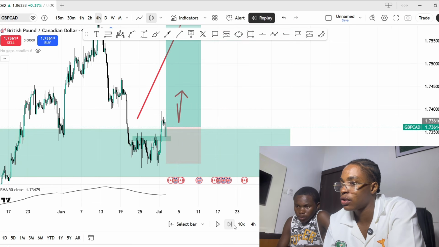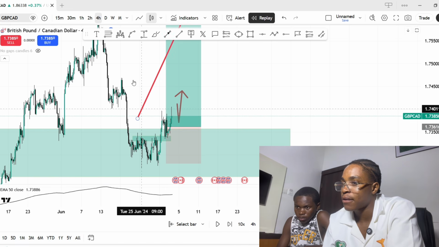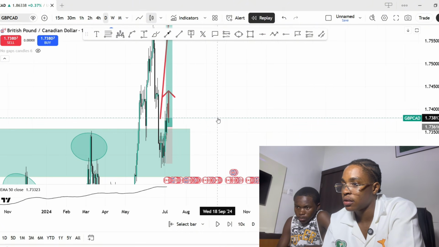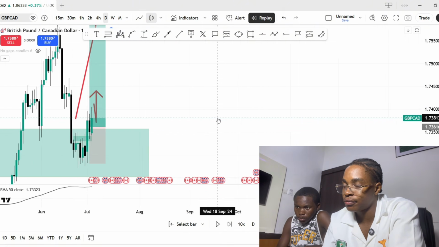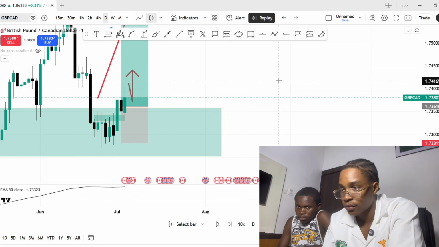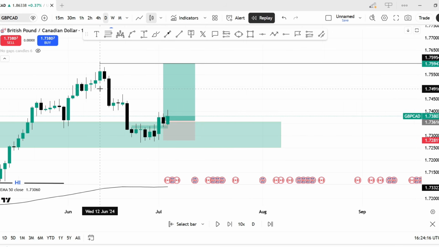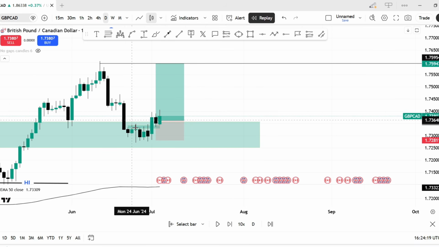Now I went to the 4 hour time frame just to speed up the process. Let me go over to the daily time frame. Okay, now we're going to continue. I switched back to the daily time frame. As you can see, higher high, higher low. You can even see it here. We shifted structure on the daily time frame, small. Can you explain to them why I'm entering for the trade?